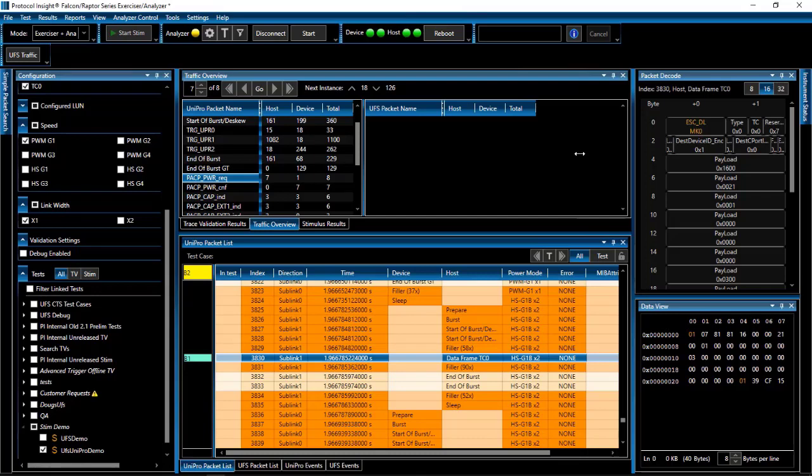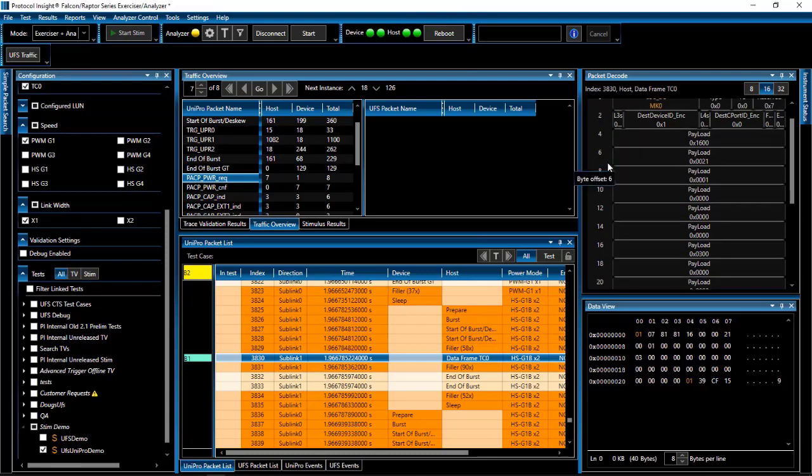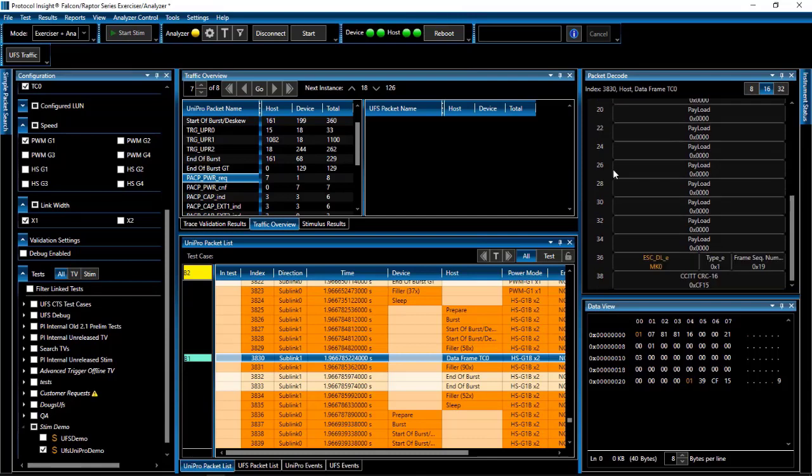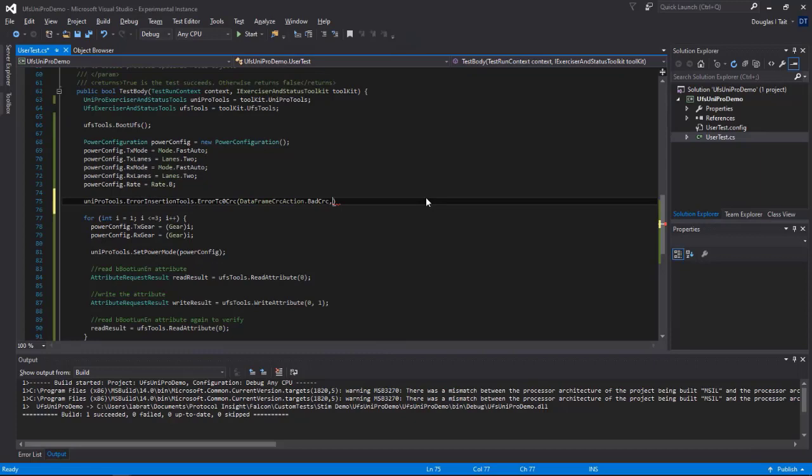Expand this out a little bit. You'll see that this has the end of message set, and here is the payload. The payload goes from byte 4 out to byte 34. That's a payload length of 32 bytes. So I'm going to set 32 as my payload length in my test. So flip back to the test, payload length 32.